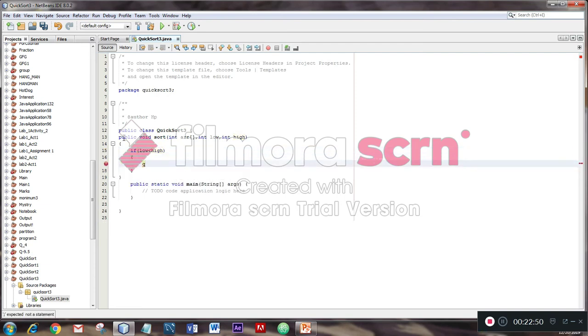We will do that, where pi, the partitioning index, is equal to partition(array, low, high).